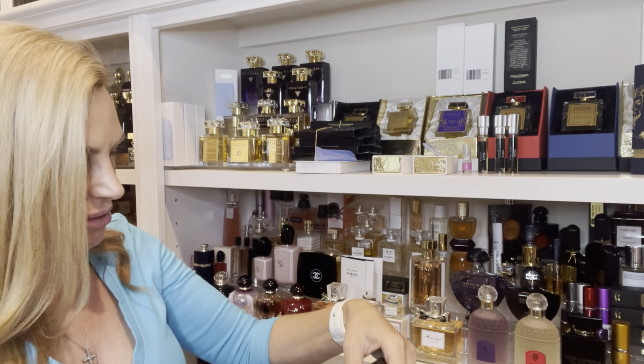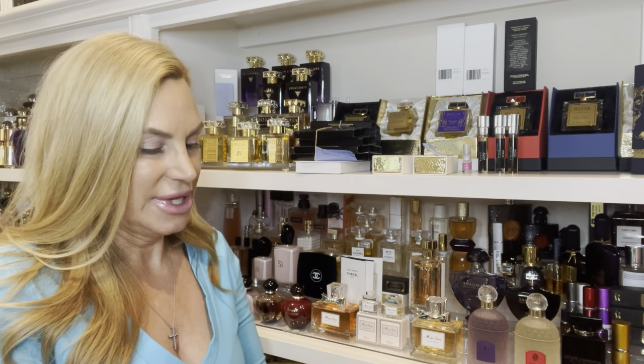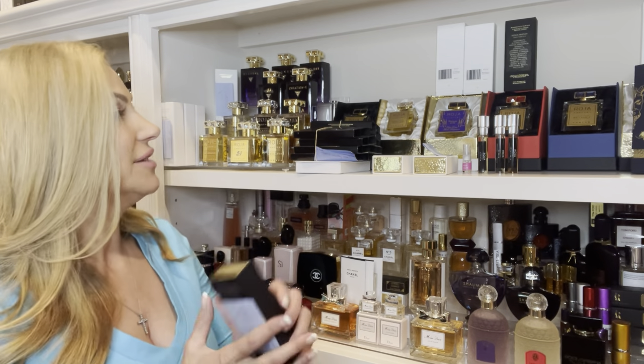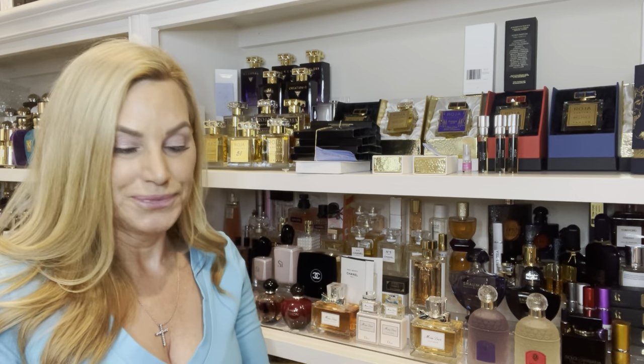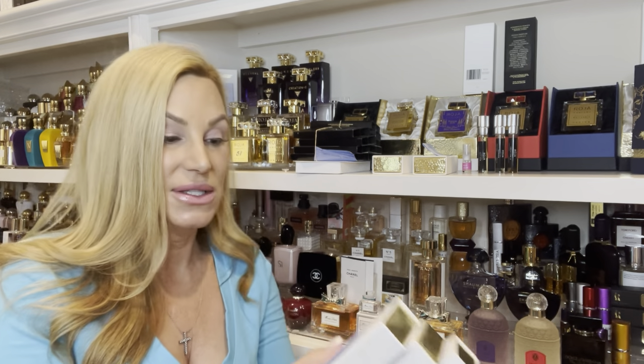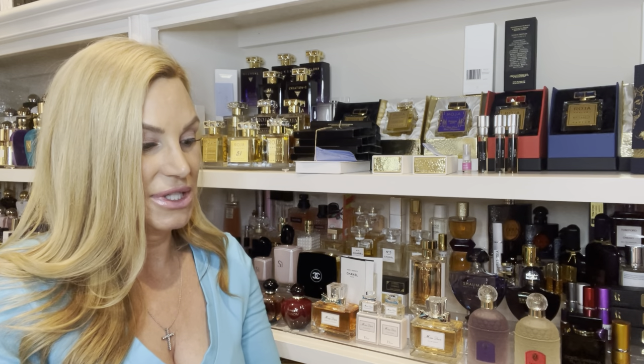So what I'm going to do is give away one of these Raja atomizers — they are seven and a half milliliter travel size. I will let you choose from: Diaghilev, or one of the RDHP 15 which is the Raja Dove El Performeray 15th Anniversary. Or if you want something way more feminine, I am happy to substitute that for one of these — which is Scandal, Danger, Enslaved, 51, or Tuberos from the Heritage Collection.